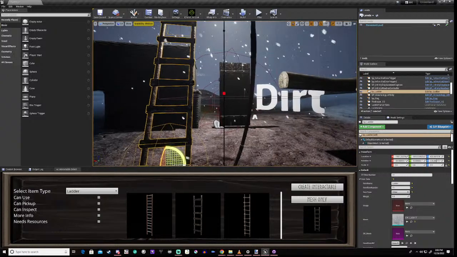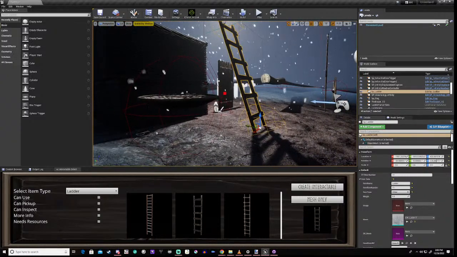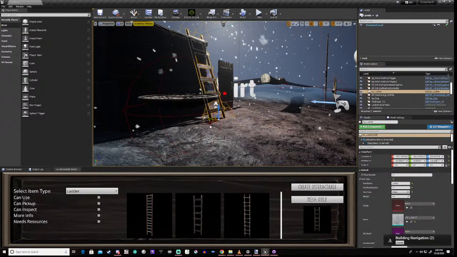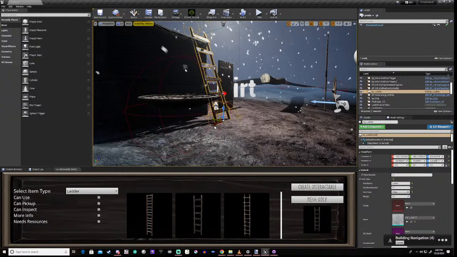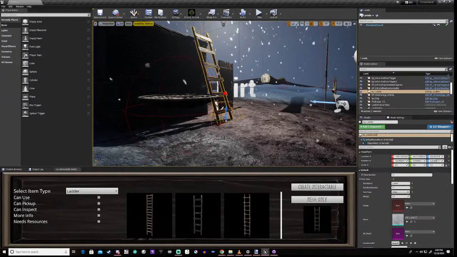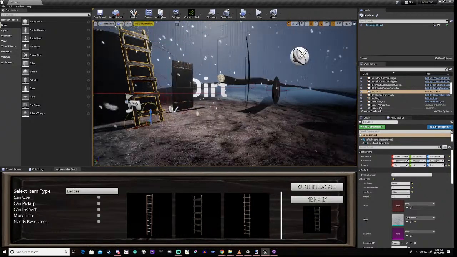We can basically bend that over, then move it to here, and that gives us a nice ladder.